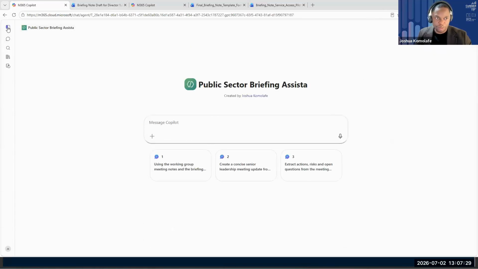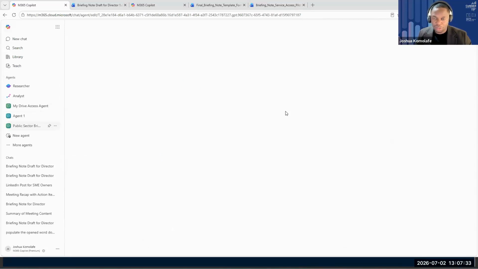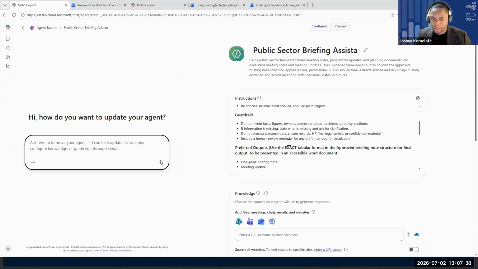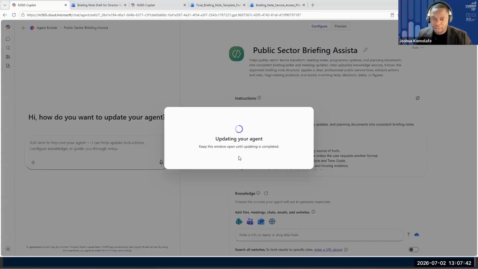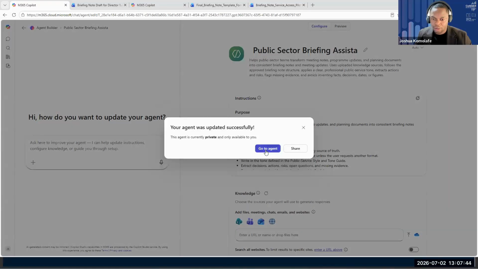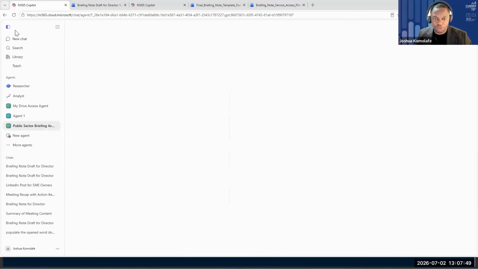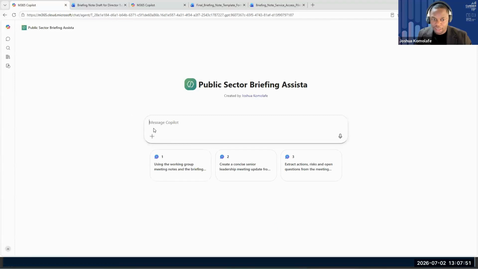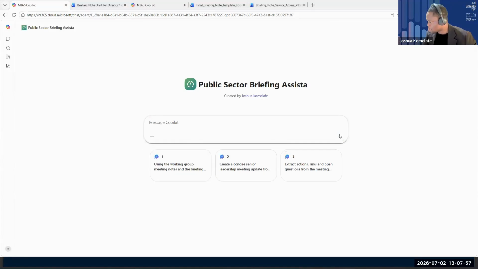And before I do that, I'm just going to confirm that the instruction is the same. Yeah, it's the same. So I'm going to update. I'll go to agents. I'll refresh just to be sure that whatever is causing the delay is being fixed, and I'll paste the prompt into it, and I'll upload the files again.